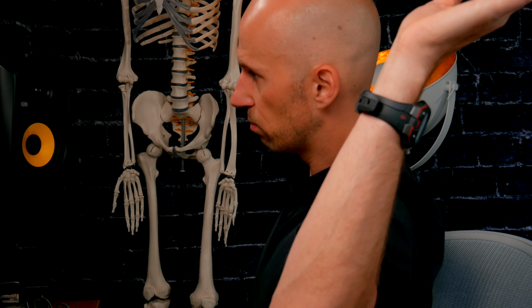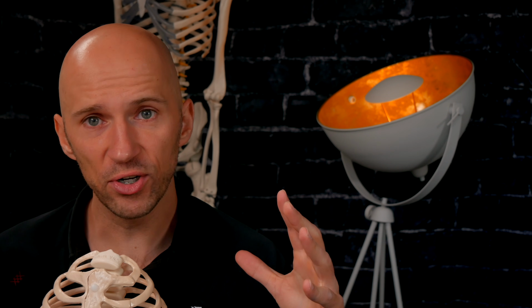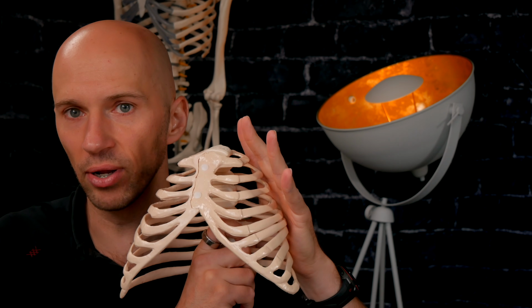But watch what happens if I side bend to the left. Well, now all of a sudden I've just picked up about 30 degrees of internal rotation, didn't I? But I didn't. Instead, I just changed the orientation of my thorax to allow me to get more internal rotation on the right-hand side. And conversely, if I side bend to the left and I see how that improves my ER, watch this. I can also get a little bit more external rotation on that left-hand side. So what a left side bend of the thorax is going to do is change the orientation of my body so I can pick up left external rotation and pick up right internal rotation.